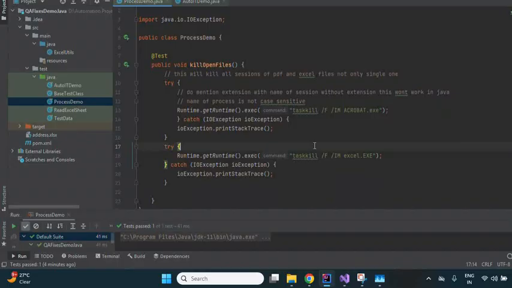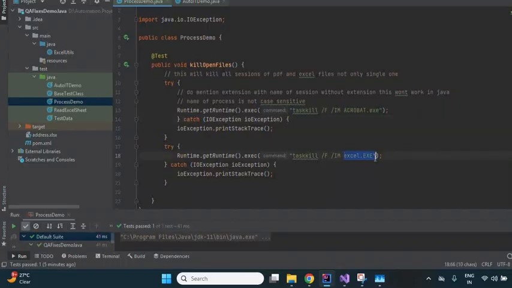Right now I have created this method as a test case, but you can create this method in a utility class, okay? Or you can make separate methods for different files. In Java, there is Runtime.getRuntime().exec that we will use. In this, we will pass the command to execute. This command, taskkill /IM, is the same, but you only have to change the process name. If this process name is not correct, then your file will not be closed.